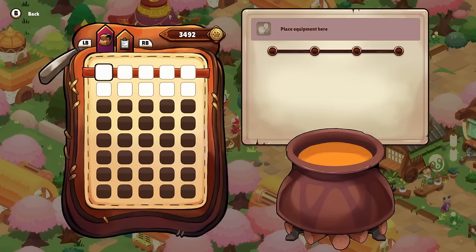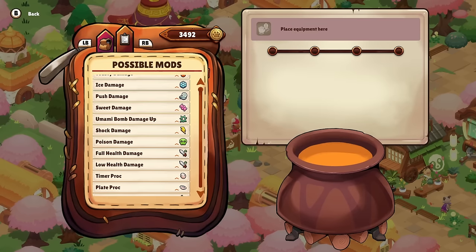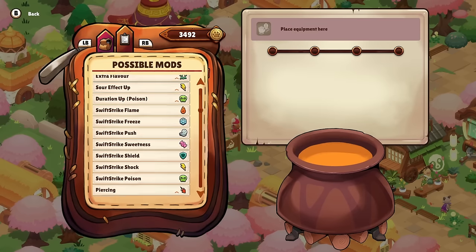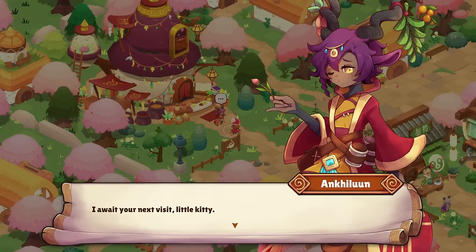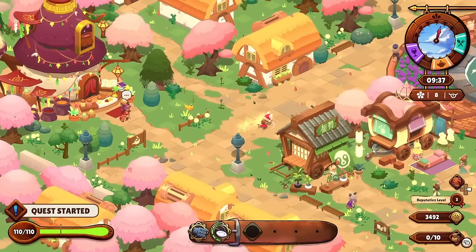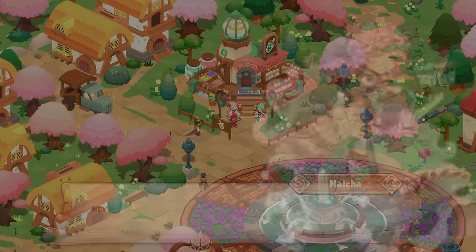I don't know what he actually wanted with that. So we can also... wait, brew? Oh, possible mods. So we can improve our equipment with this guy. I'll have to figure out how he actually functions. Yeah, he looks like a gazelle of some sort.